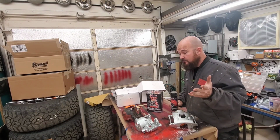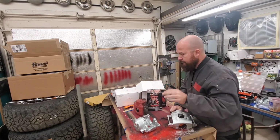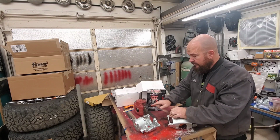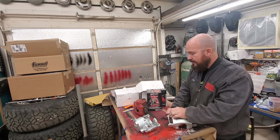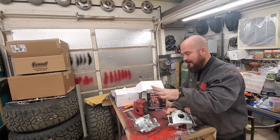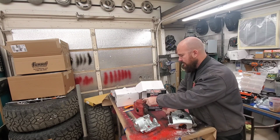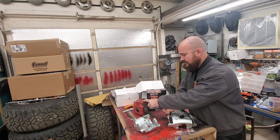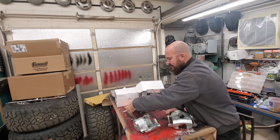Well, hey guys, so in one of my previous videos I was bleeding the brakes and I broke the bleeder in the caliper, broke it right off, and just dust came right out of it when I broke it off. So I know that this has a ton of rust inside because it was just rusty dust. So I decided, hey, I need to replace them.